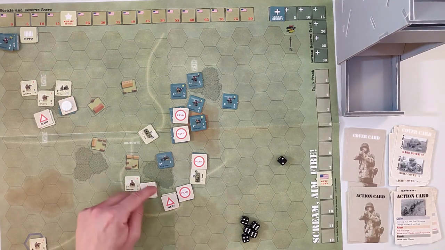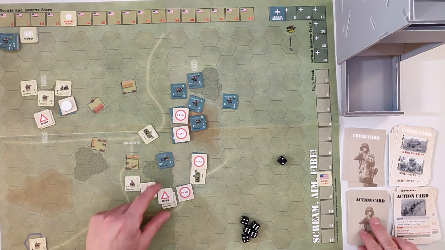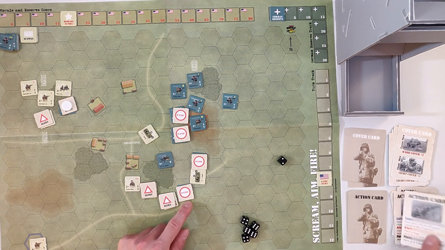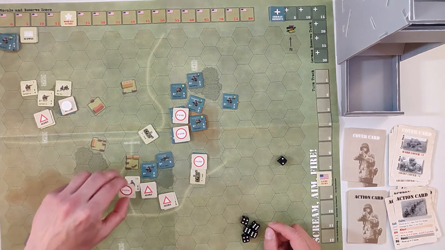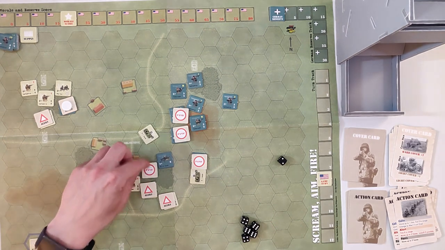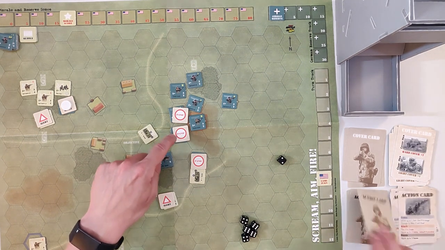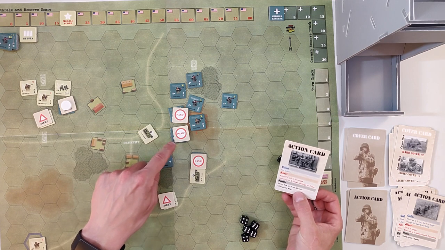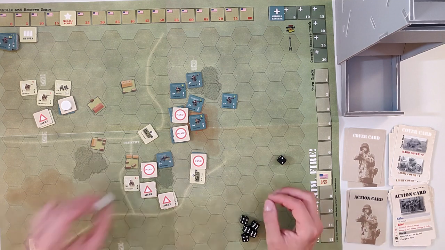Then we have, let's see, this guy over here is panicked, but we're still going to draw an action card for him. Panic, move up to 2 hexes. So he's going to go ahead and move straight into the forest here, and next turn we're going to remove the panicked marker. And then we have this guy who's also panicked. Panic, fire at minus 1 on die roll. But he doesn't have anything to fire on, so he's just going to stay put.